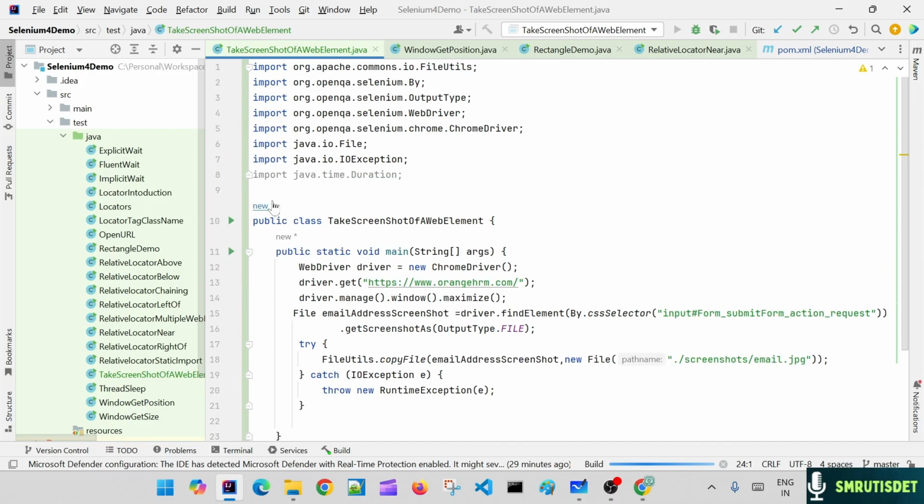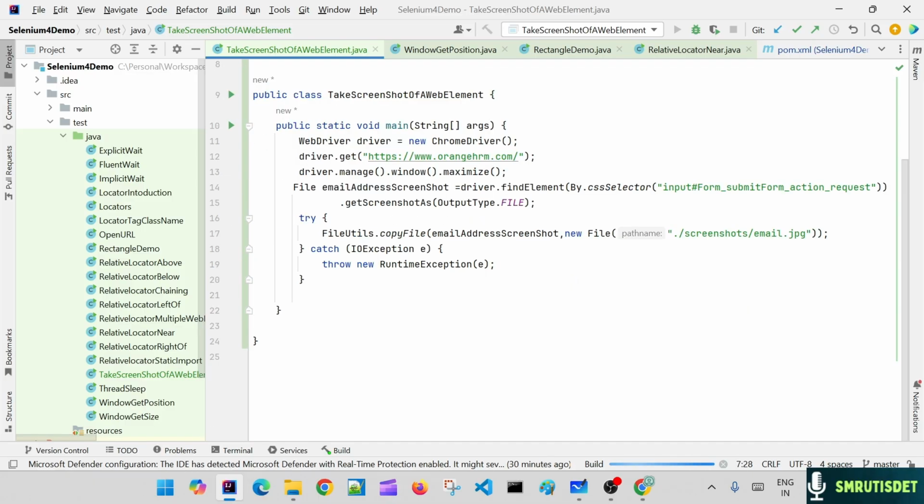Duration we don't need here, there is no wait, we can get rid of that. It's taking some time to build.